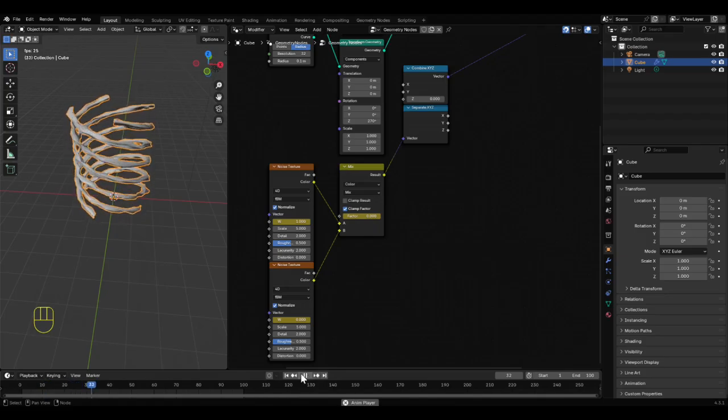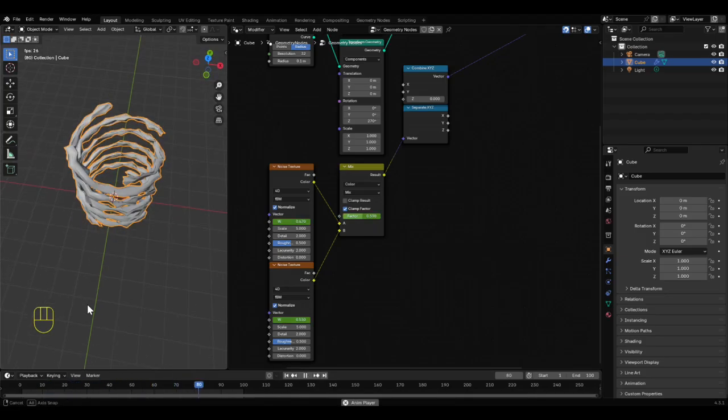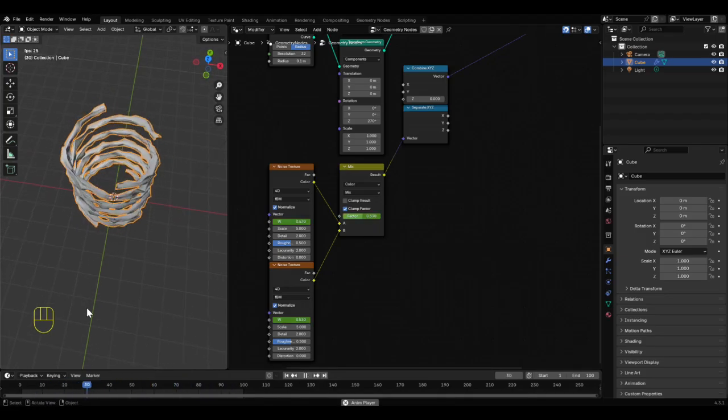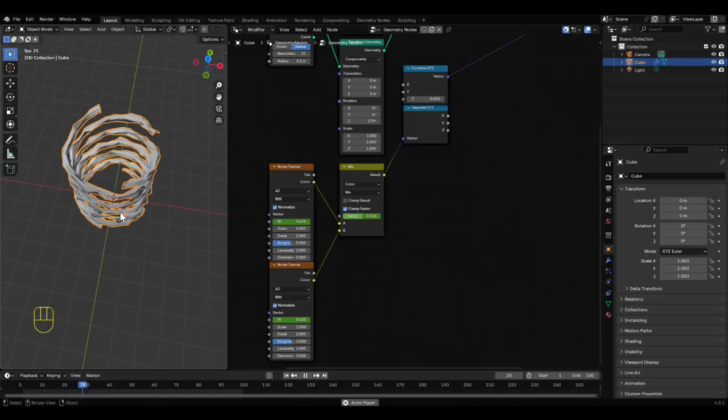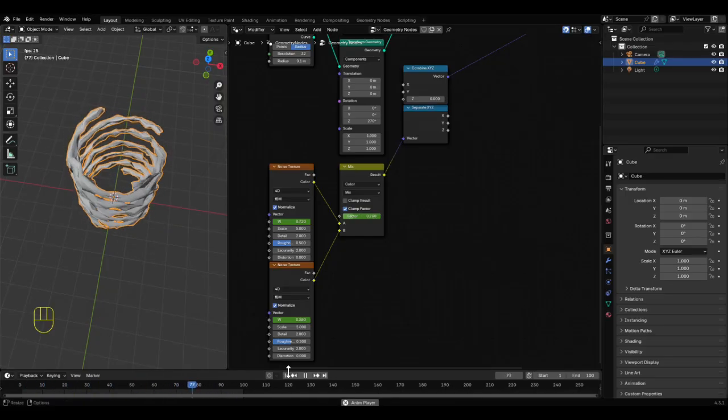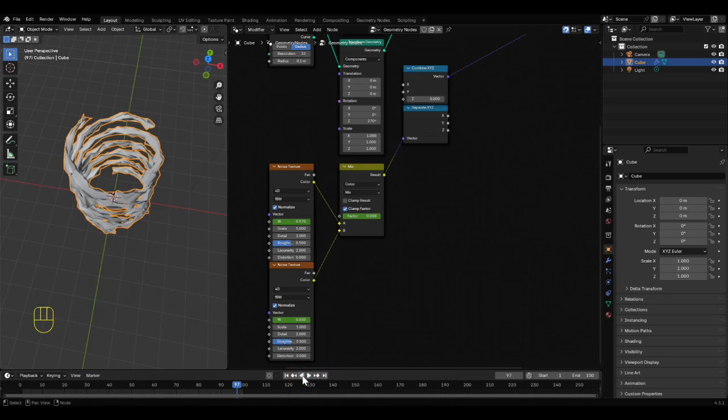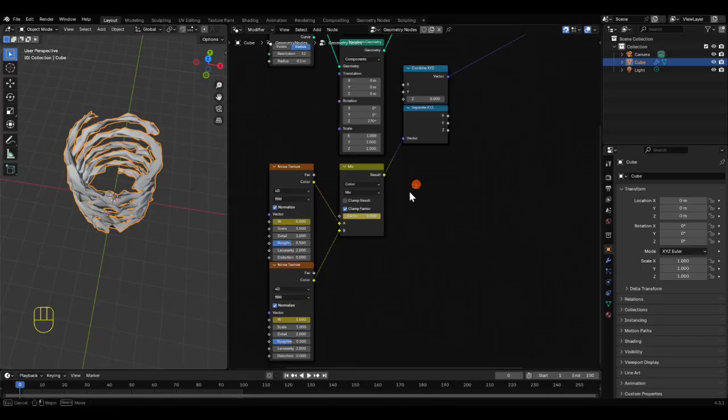Now when we play our animation, we can see that the glitching is gone and it loops perfectly. Let's move back to our 0 frame. Now we can remove our noise texture and mix node.